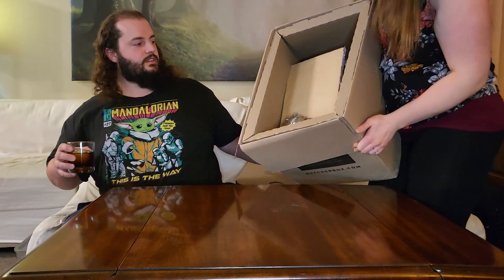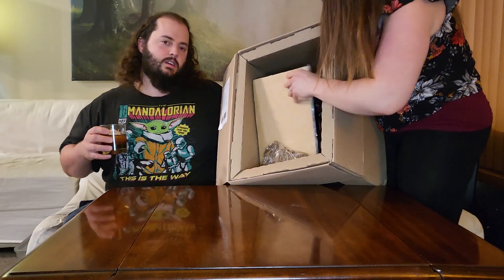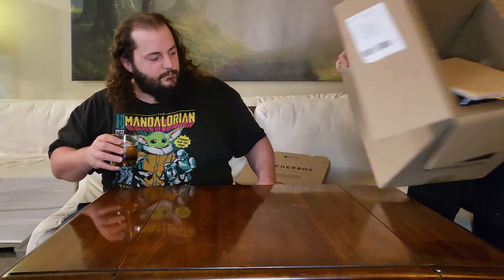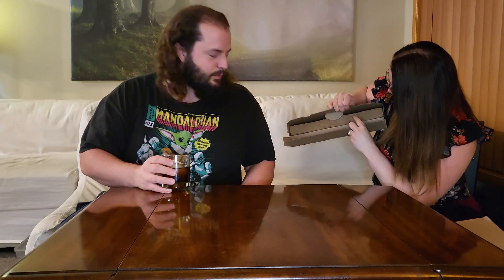Since it is food being shipped, they do have a thick lining of insulation inside — a recycled pressed-together material to ensure cold delivery. Even the top insert has that inside. Fortunately for us, we live in the frozen tundra of the greater north of the United States, so we don't need any of this insulation. They could have thrown the meat at our front door and it would have been okay. We're currently below freezing and just got about 36 inches of snow within the last week.